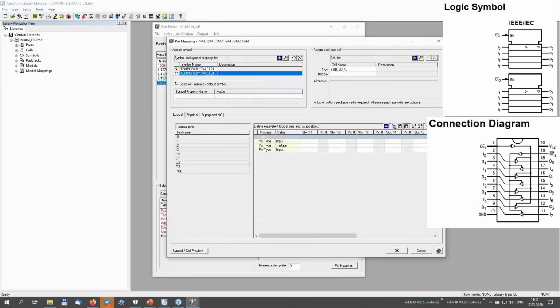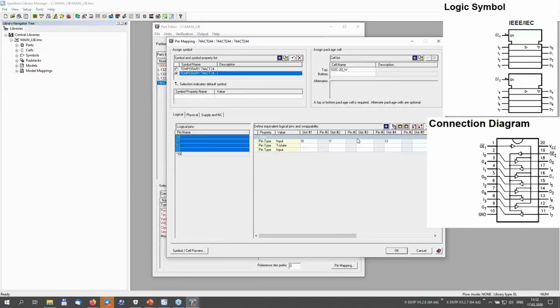So I just hit OK. And as you can see, we now have only half of the pins, because in the symbol that we just imported, there are only 9 pins, 4 inputs, 4 outputs, and 1 common.